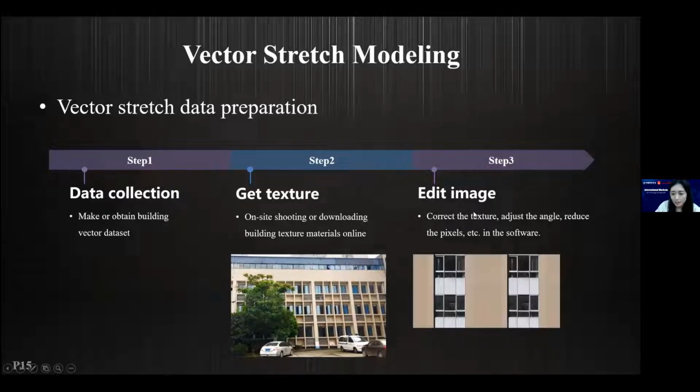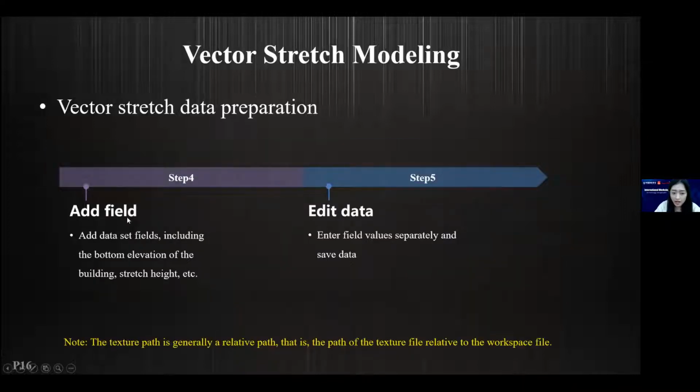And the next step, we should edit our image, just adjust the angle or reduce the pixels in software like Photoshop. And then we are going to add the fields like their bottom elevation or their stretch height.